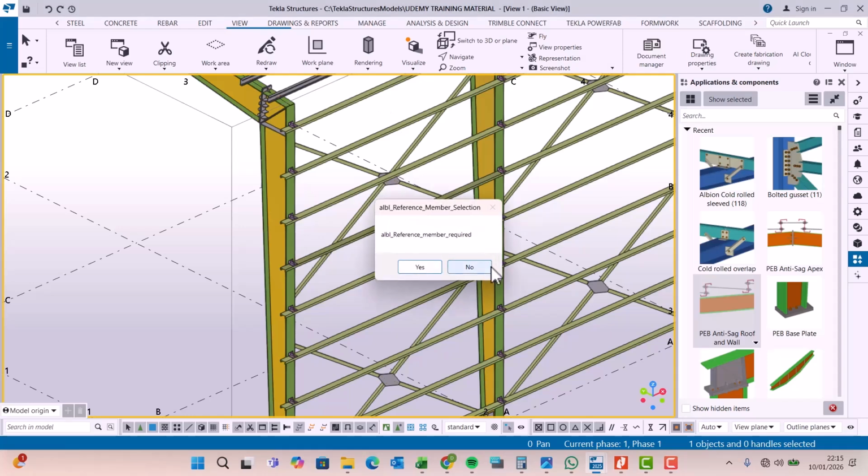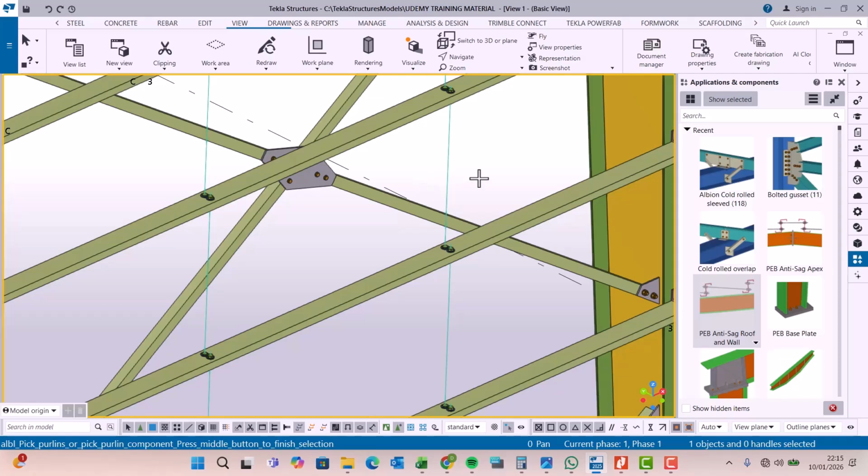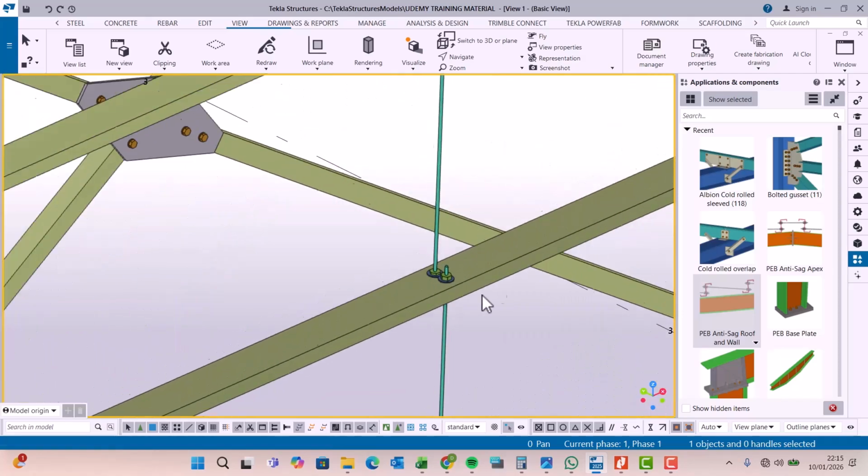Sometimes you will not see this dialog box, and you have to minimize the screen and search for it, because sometimes it appears behind the Tekla Structures window. So you have to minimize your screen to access it and click no. Don't click yes, please. Click no. And we have this anti-sag rod in place.